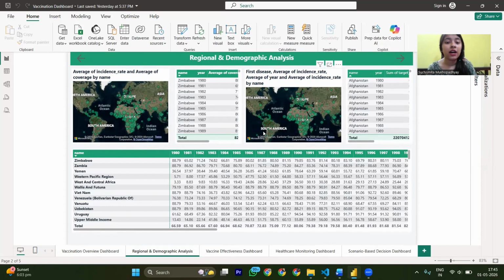We can identify regions that are high risk despite our efforts. If you look at the table, we have tracking by country. For instance, Zimbabwe shows consistent coverage levels above 80% throughout the 80s and 90s, providing a benchmark of regional stability.